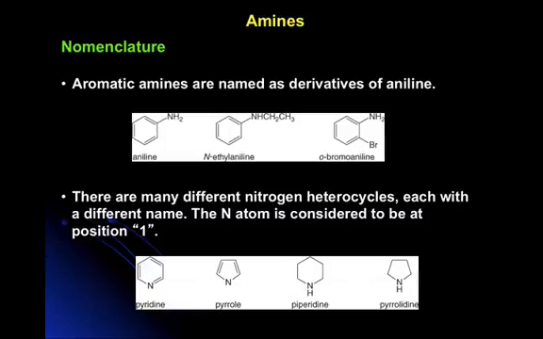Now, there are also some heterocycles that are amine derivatives, piperidine and pyrrolidine. These are true amines, because these are just simple R groups. Piperidine is related to pyridine. How?